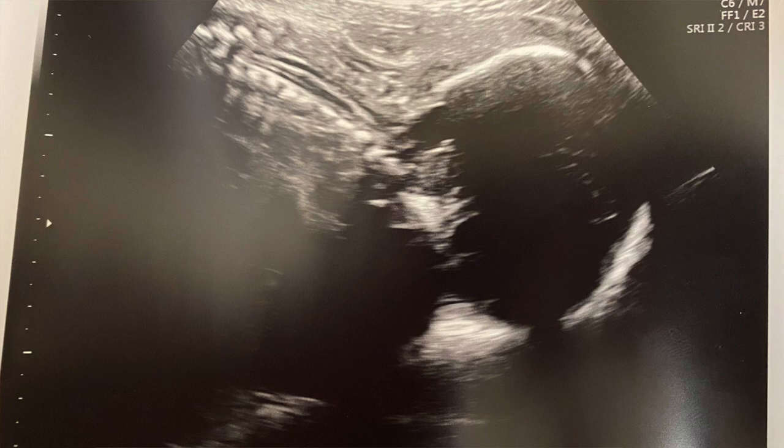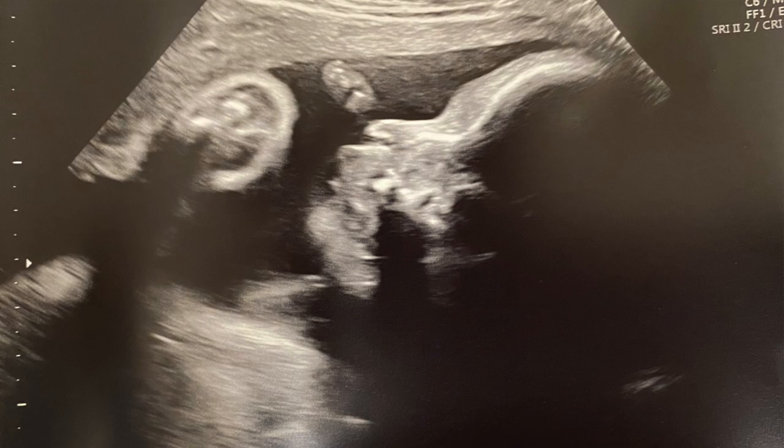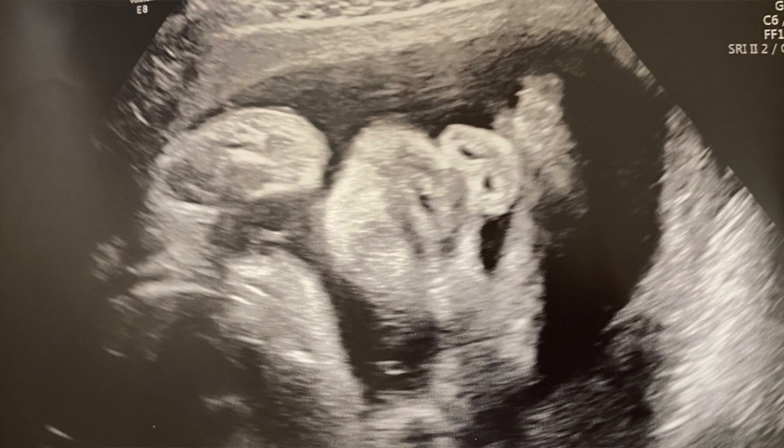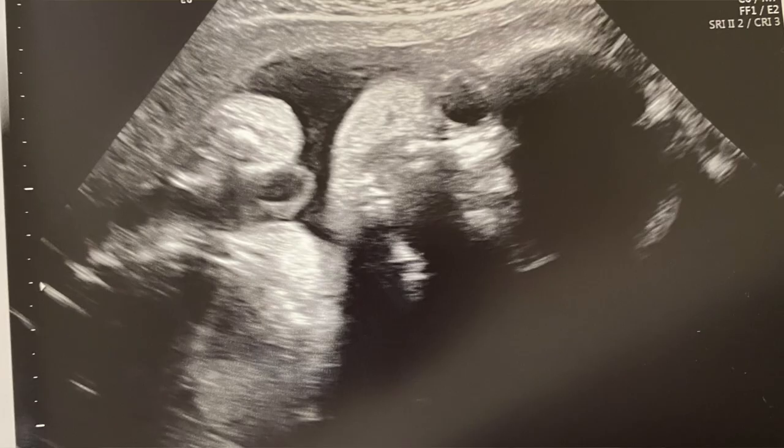We also got some cute little pictures of baby Jack at this ultrasound. A lot of them were like looking up his chin — horrible selfie angles — but you have to see his cute little nose and nostrils. I don't think I've really seen an ultrasound at that angle before. We're going to see if he turns out looking like Aubrey or something else. Everyone says Aubrey looks like a fairly good combination of me and Juan, but when she was born everyone said she looked like Juan, so we'll see if that's going to be the same for Jack.